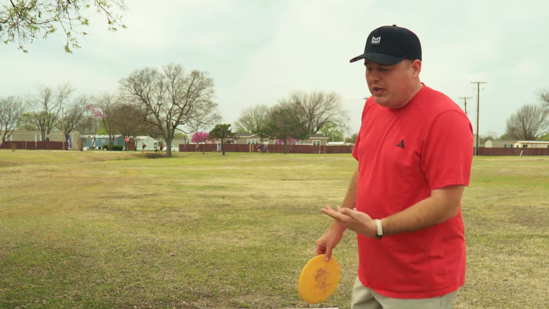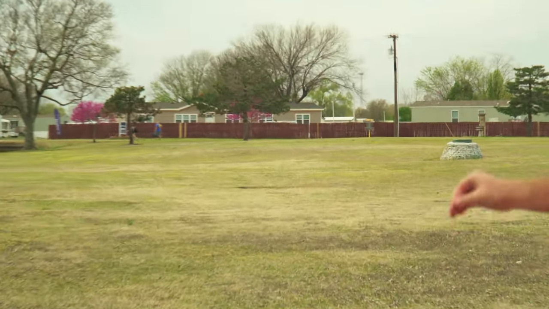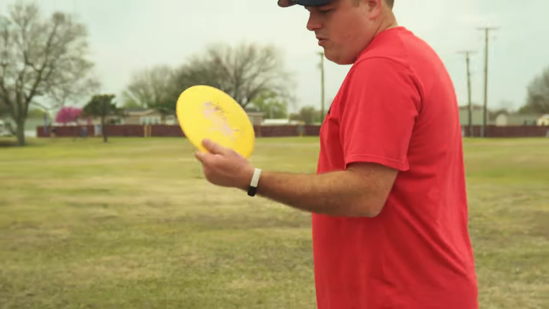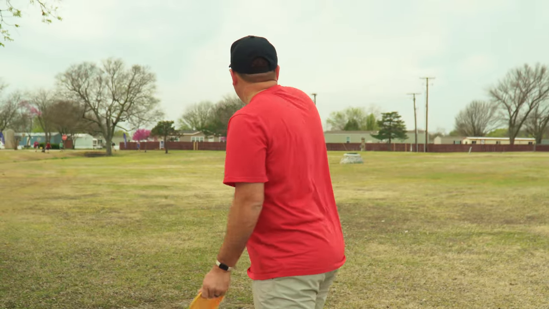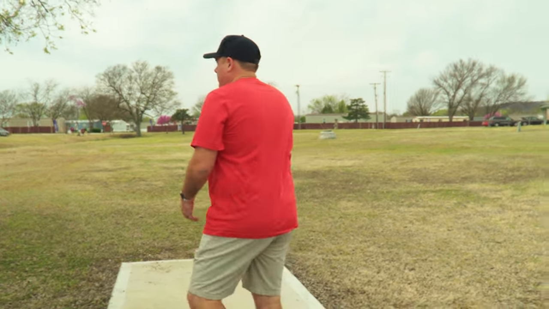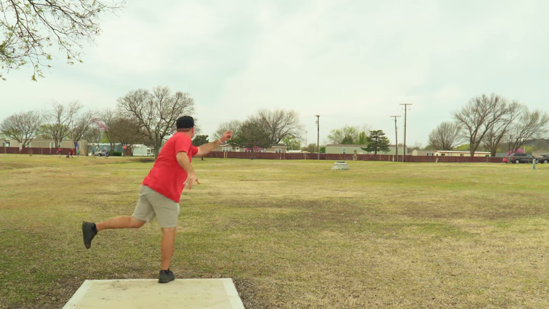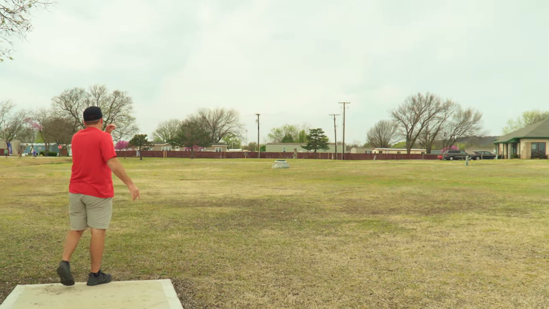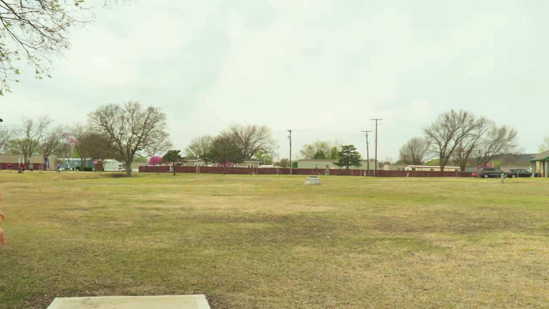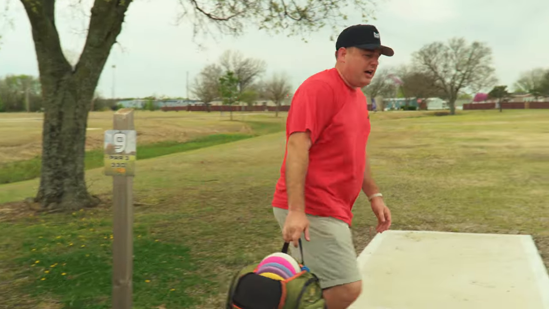Last hole in the course, hole nine. It's gonna be 330 feet. Slightly uphill. Would love nothing more than to give you guys a nine down on nine. So we're gonna go with the Emperor, put it on a wide hyzer, got a little bit of a right to left, so I'm gonna put it a little bit wider than you might anticipate, but hopefully that'll carry it back to the back. And it should carry down. I'm pretty sure I'm basket high, and we might be able to tap out for a nine through nine.